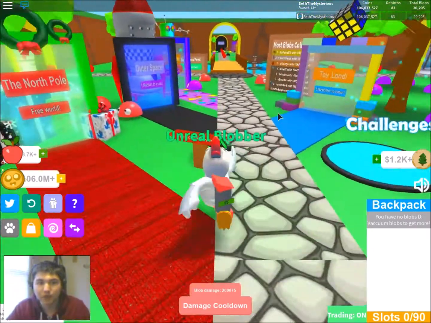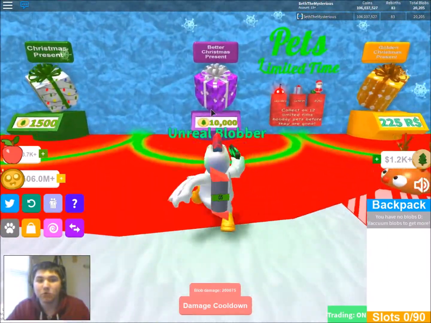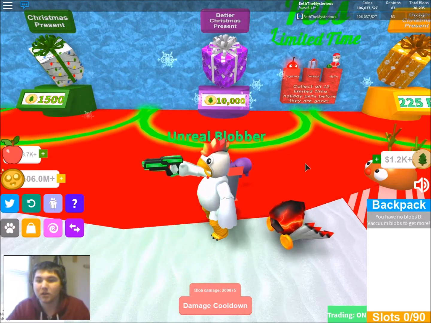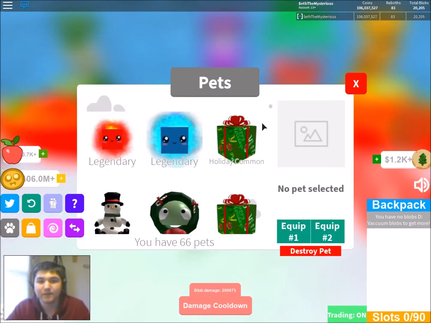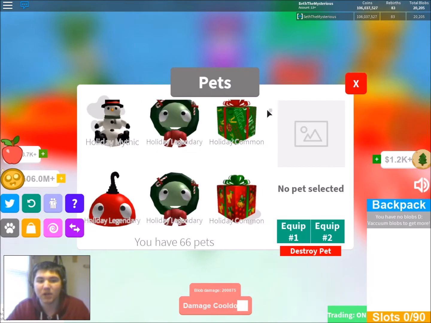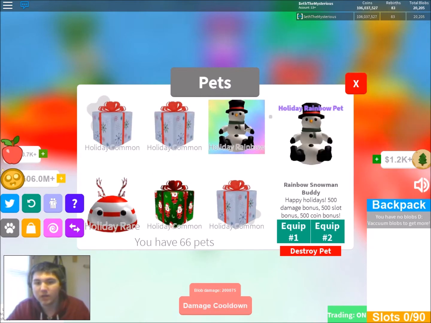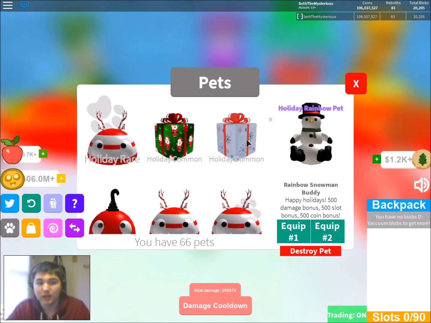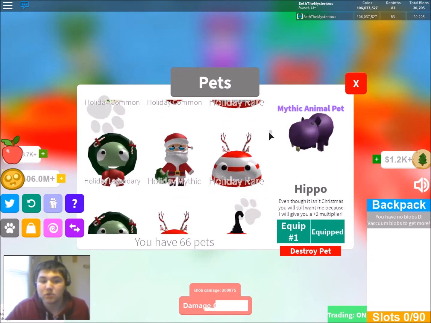Good. I'm going to the North Pole because I want some better Christmas presents. They cost 10,000 cookies. Actually, I think I have all the pets, but I want to try and get a rainbow mythic. I have one rainbow. Pretty good. This is my mythic animal. Even though it isn't Christmas, you will still want me because I give you a +2 multiplier.